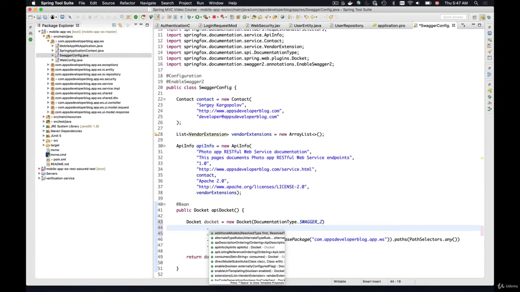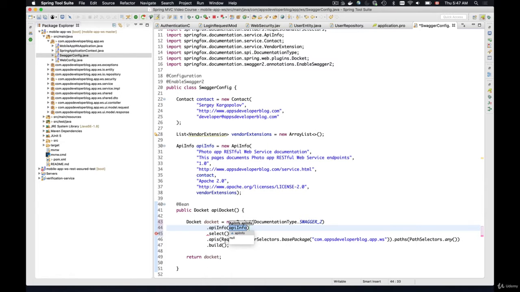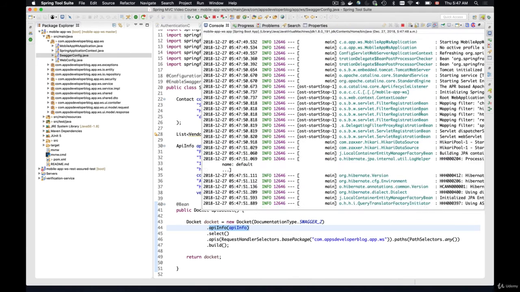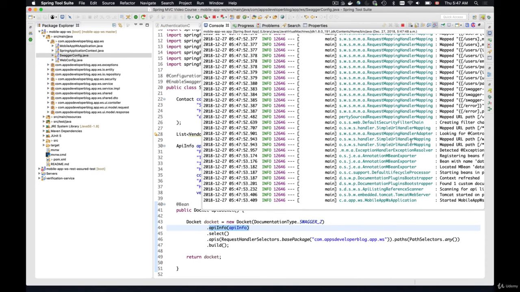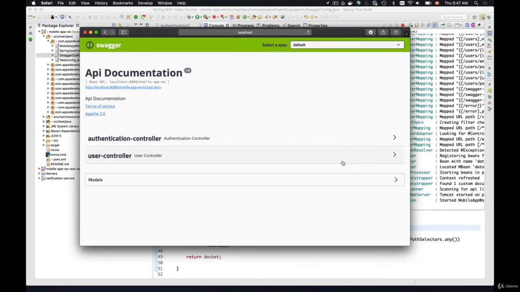So I will add dot and I will look for API information, select this, and then add this API information object into API information. Now I can save this. Let me restart my application and then go to Swagger UI page and see how it looks now. Let me open the console and see if it started. Okay, my application started.